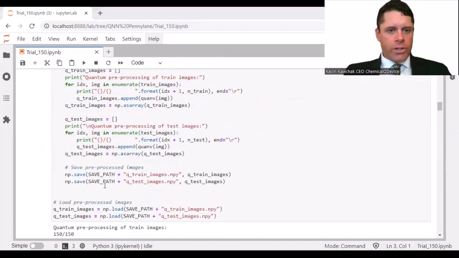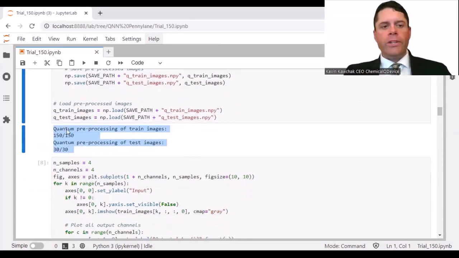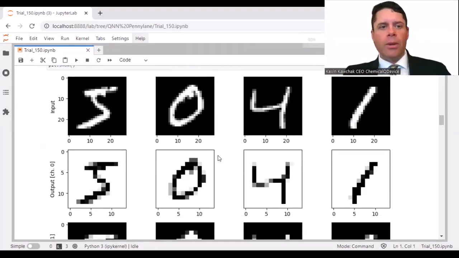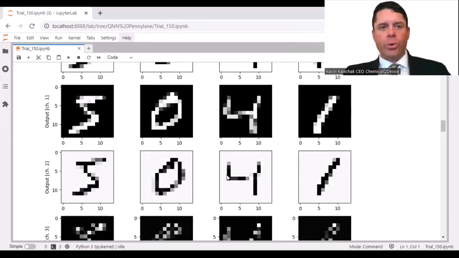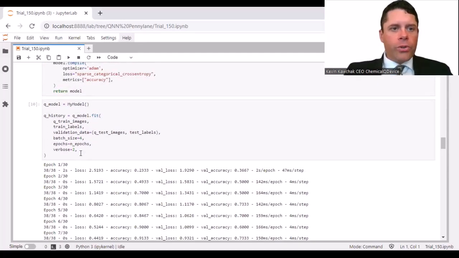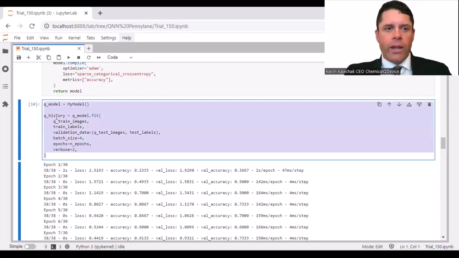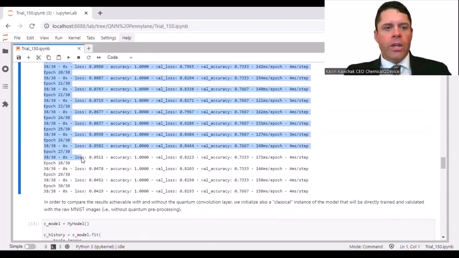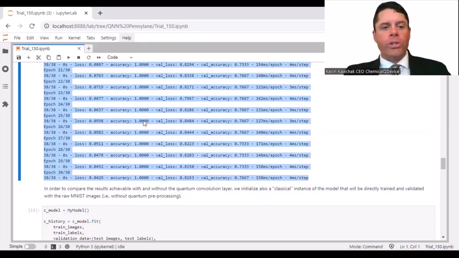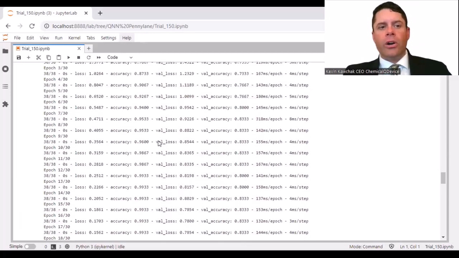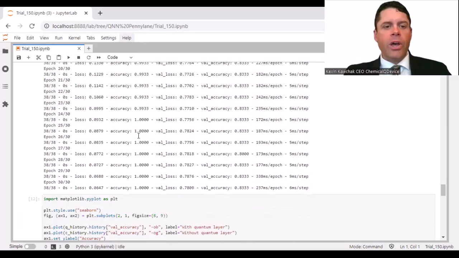Here, I'll try to stop where we left off with this. It successfully did 150 trains and 30 tests. And then here's the validation, or the input of the data. The top is the input, and the output is the next 3 rows, basically. And then the next cool thing is the part that has the quantum training. You see Q underscore whatever. And these epochs, epochs are like passes over the data. These 30 are the data that's going to go into the graphs I'm going to show you. Similarly, for the C model, all of these epochs show up as the other color.